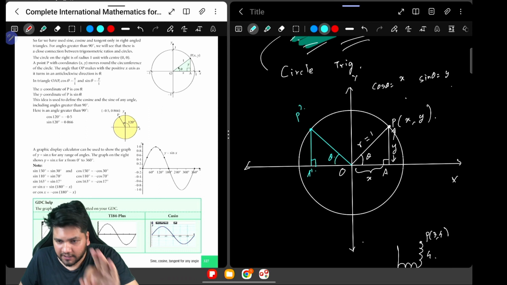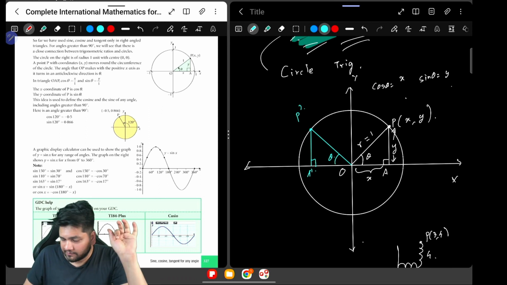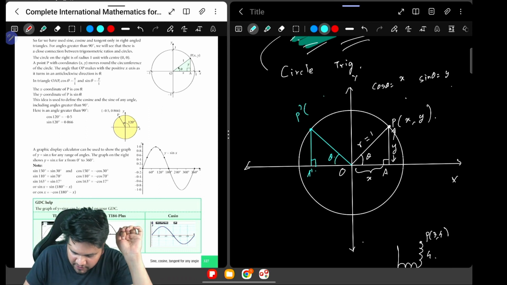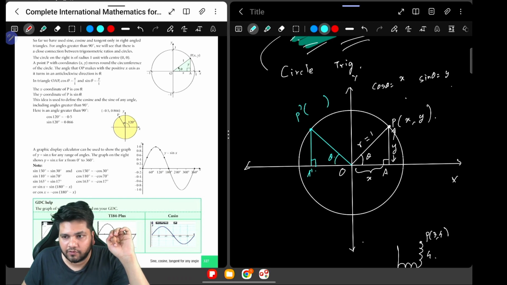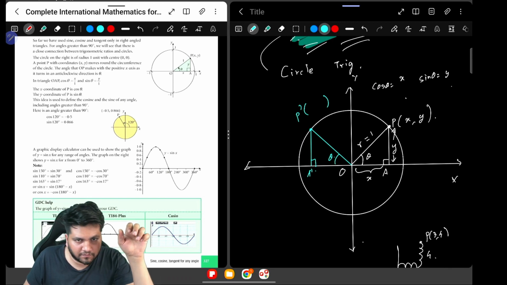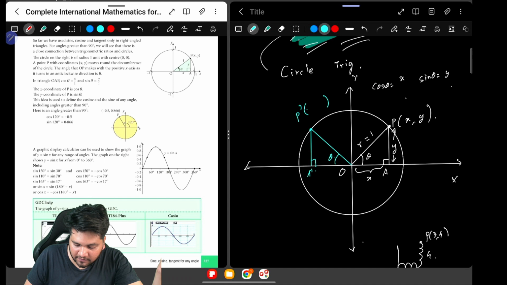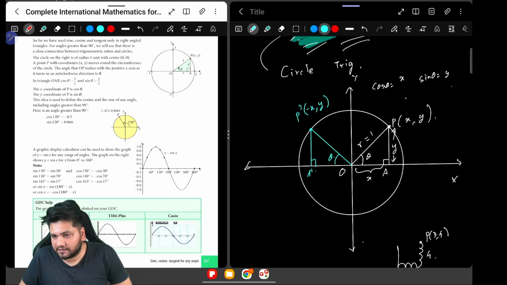So the next part is, Anna, you tell me, what do you think the coordinates of P dash would be, provided OAP and OA dash P dash are congruent? They'll be the same but in minus. No, tell me properly. Correct, but tell me, what are the coordinates? Minus x and minus y? No, positive y, plus y. Do you agree, everyone? Like each, then it will be minus y.